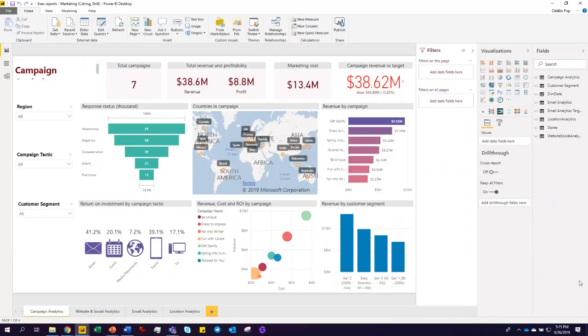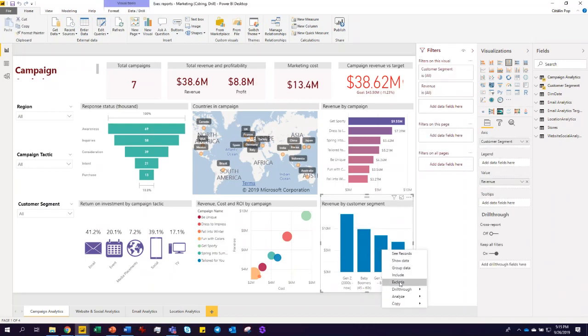Another really cool thing that has been added within the September release is something that wasn't previously available. For charts that had drill through features, you never knew whether a chart had drill through activated. You always had to right-click and see whether drill through was actually added or not. Now Microsoft made it really easy. When I hover over any of the data points that have drill through capabilities, I see this note right under the values, right-click to drill through, so that I know I can actually right-click and then drill through to any of the other tabs.